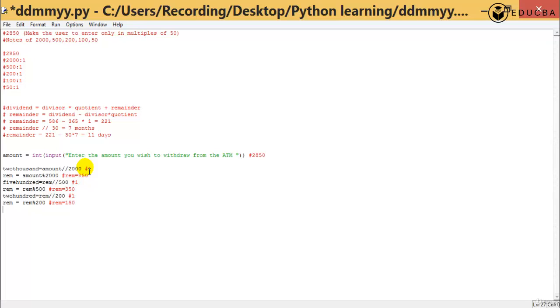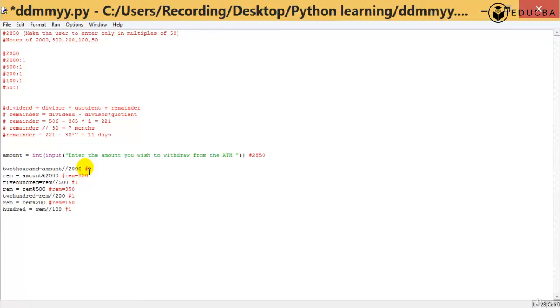And then you need to find out the number of 100 notes. That's the new remainder divided by 100, and this is going to be 1.